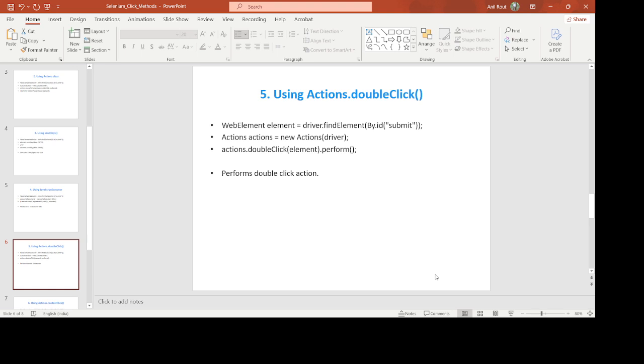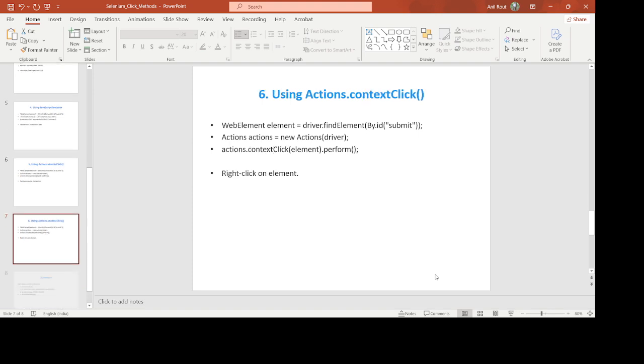Understood? Then we can click an element using actions.doubleClick. That is WebElement element is equal to driver.findElement(By.id), let's say submit. Then Actions actions is equal to new Actions, where we provide the driver instance. Then actions.doubleClick(element).perform(). It performs a double click action.